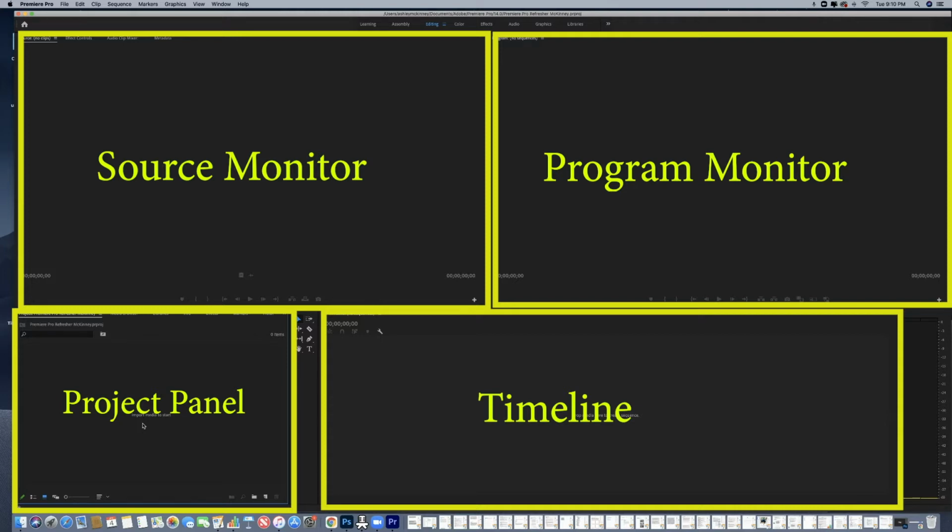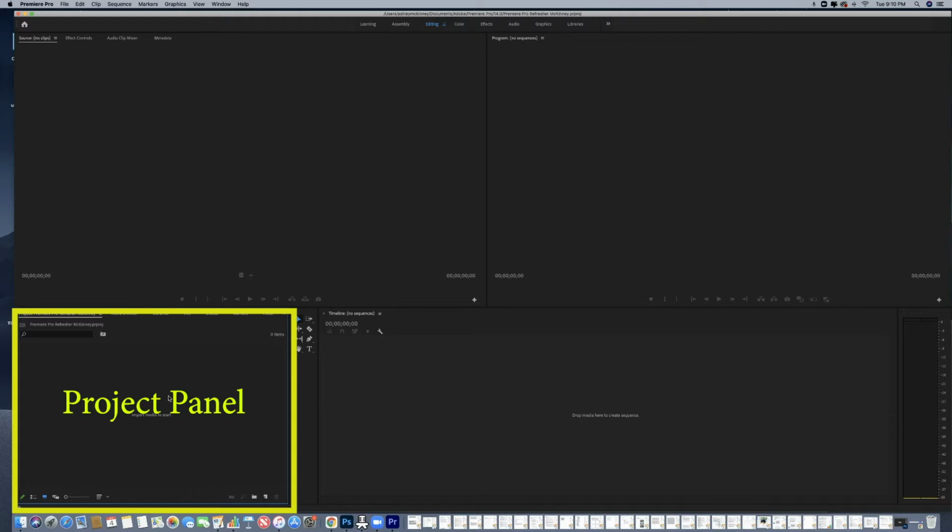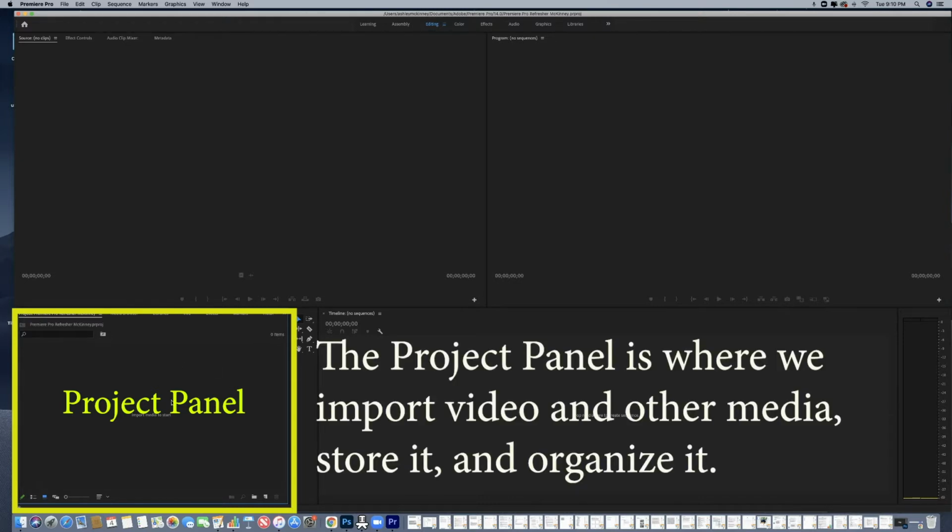All right, what do they do? We'll go through those. So your project panel, that's where we're going to bring in footage. We're going to be able to bring in all of our raw video clips, any pictures that we want, any audio that we want, including music, any graphics. Whenever we create text elements, they're going to save in here. We can do a lot of organization that I'm going to show you how to do a little bit later as we move along in this refresher. But for now, just remember this is where we bring in all of our elements, and it's where we can organize all of our elements.